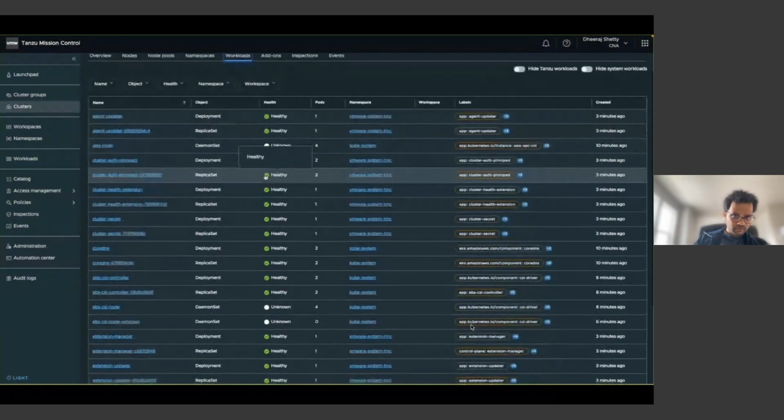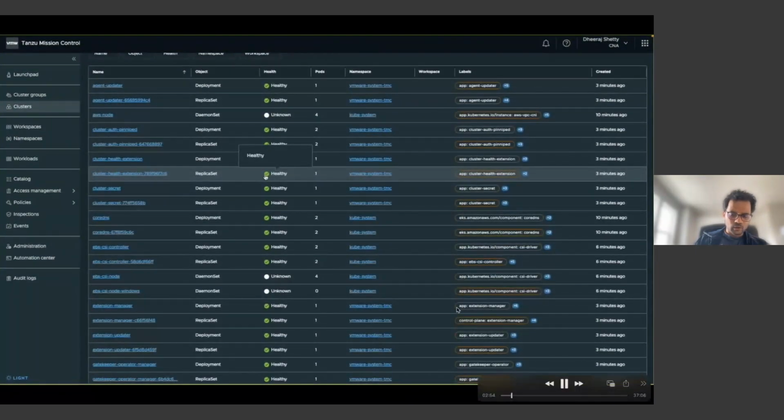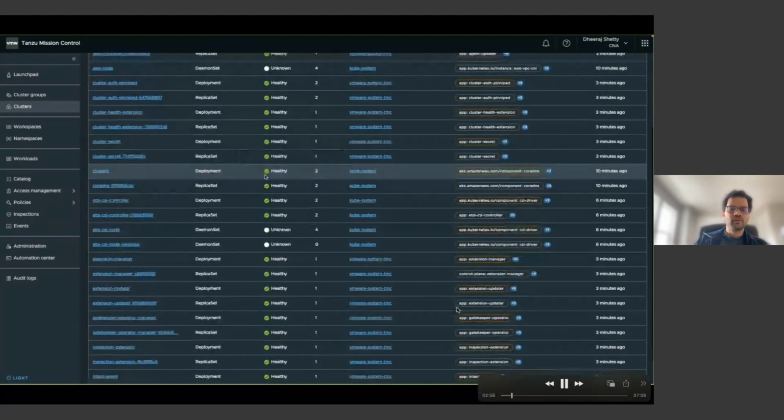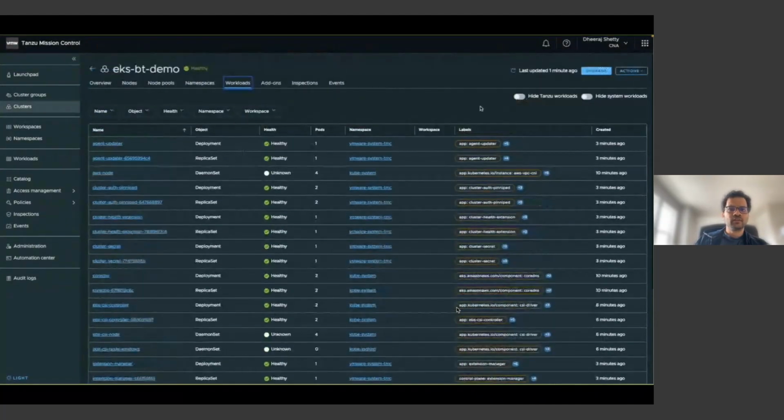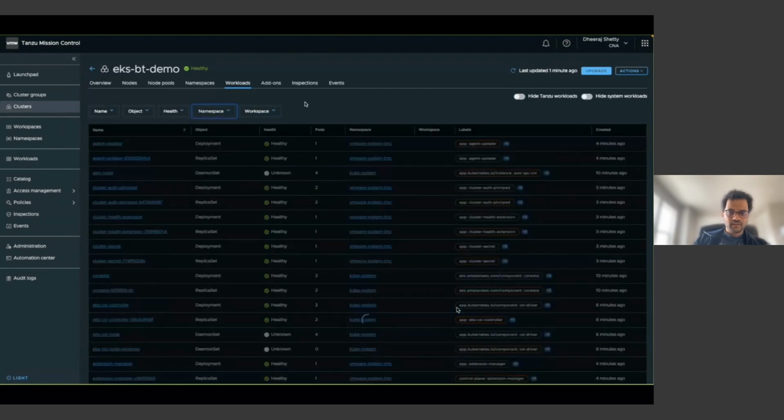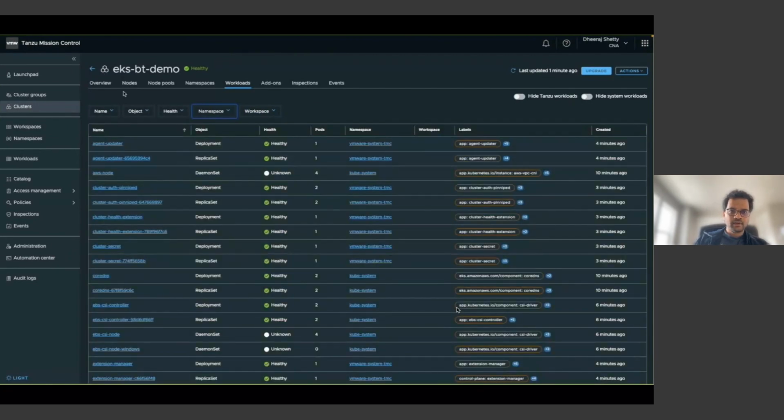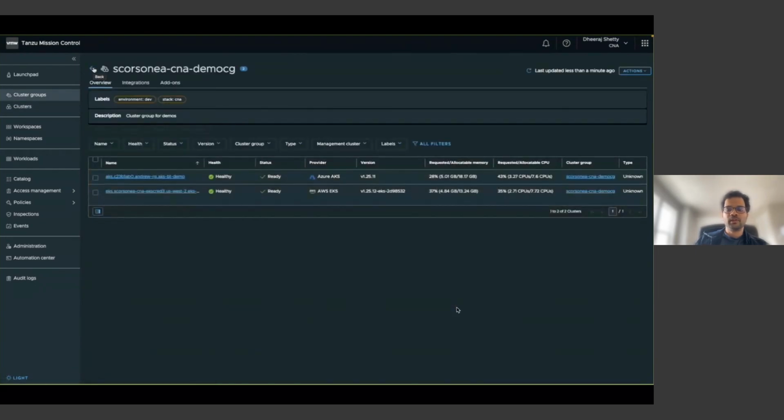There are other ways of accessing the objects within this cluster. So if you go to the workloads section, you'll see the pods, the deployments, the replica sets within the cluster, along with the namespaces. You can see that the namespaces for Helm and continuous delivery are not enabled because the cluster group did not have CI/CD as well as Helm enabled in them.